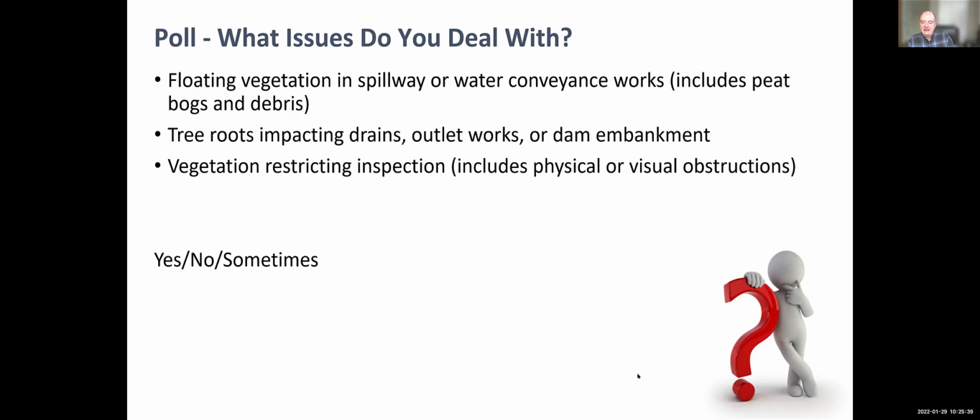Vegetation restricting inspection. We're seeing that two-thirds of the people are dealing with vegetation that actually impedes the ability for you to either physically access parts of your dam or to visually inspect the dam. And that's a very common issue, and we'll be addressing that in this workshop. Good. Any questions, any comments there, Aaron?